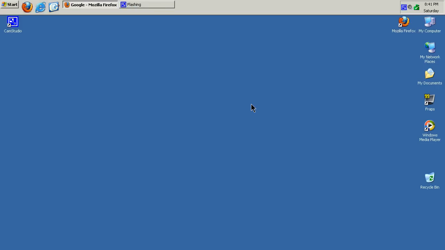In this video, I'm going to show you how to move your Mozilla Firefox profile from one location to another, whether it's from your original location on your C drive to another location somewhere on your C drive, or to a new location on another hard drive. This video is going to be a tutorial explaining how to do that.